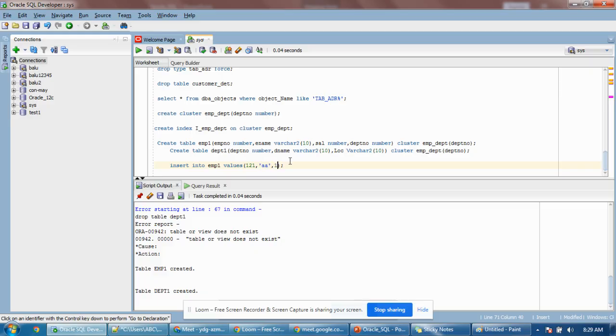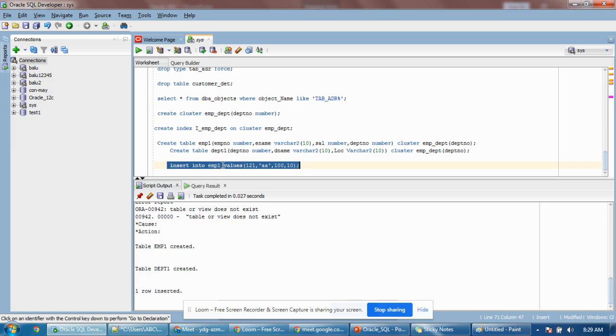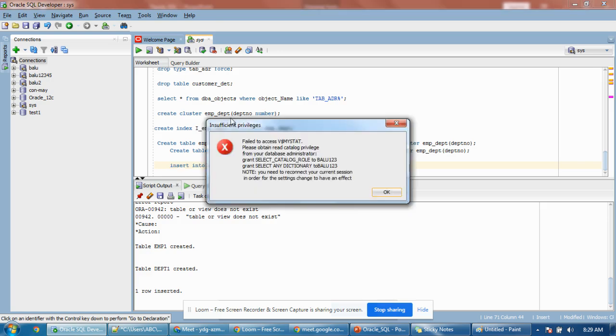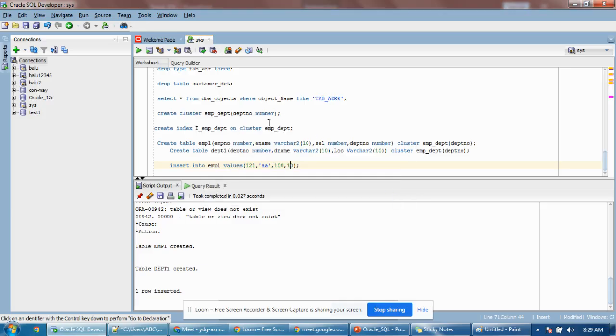Next, for the name I can use some 100, and some department number I will give 10. What it will do is insert the record into EMP1. At the same time, that 10 value will be inserted into this cluster.